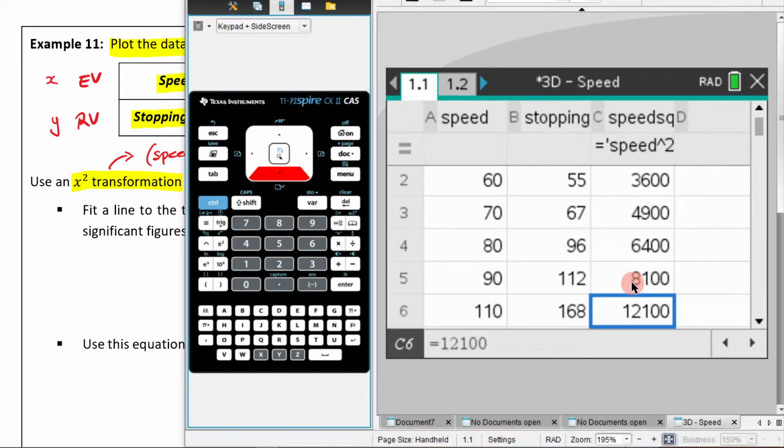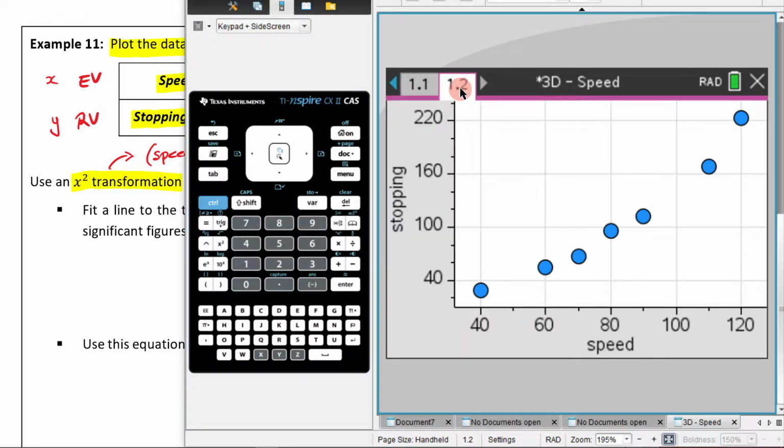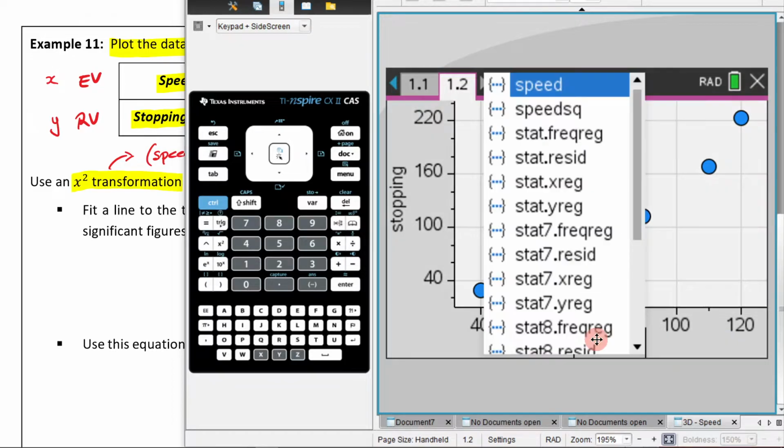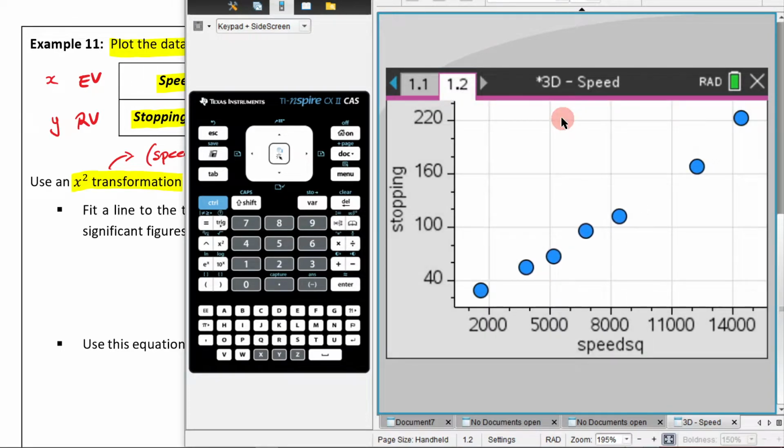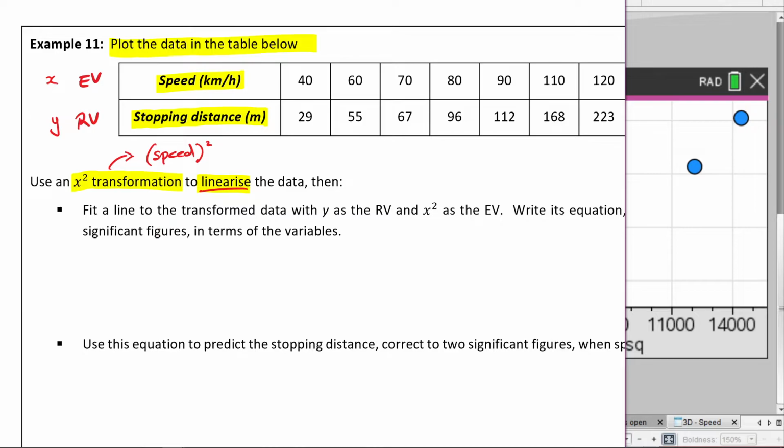They're now over here. Now we can jump back over here, and I want you to see what happens when we change this to speed squared. It's going to become more linear. So brace yourself. You're about to see something amazing. Ready? Are you blown away? It is now more linear. And that's because we've applied this transformation to it. Amazing. All right, let's jump over here. What do we have to do next?